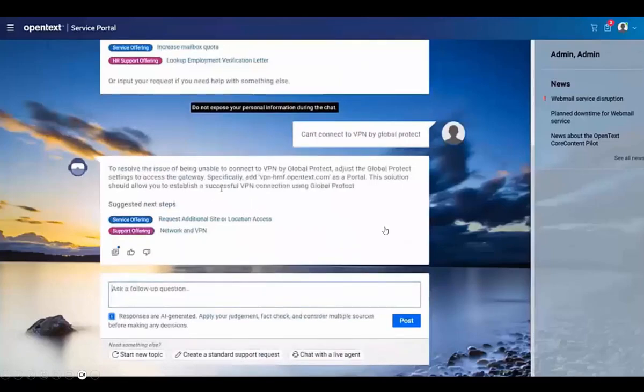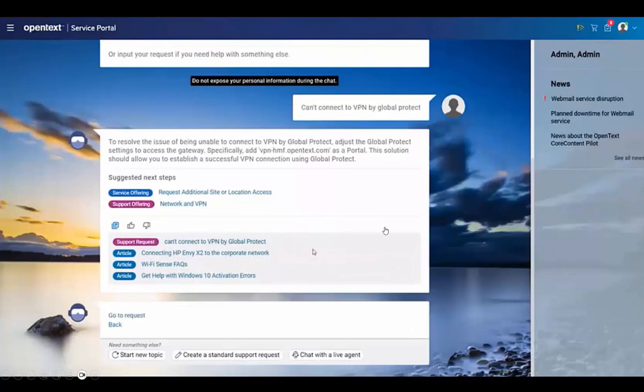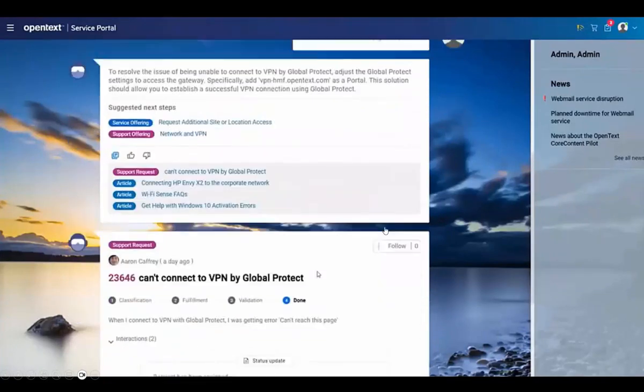And now when we get the answer, we get obviously the ability to resolve it fairly easily. But in our references, we now are seeing some support requests as well. So we can see a support request, and in this case, it's a public request that's been put through the system.